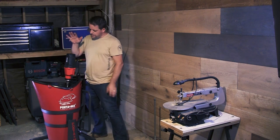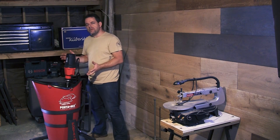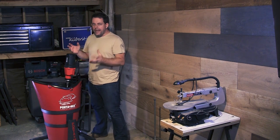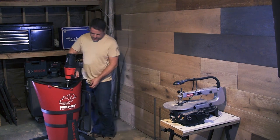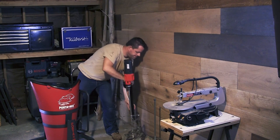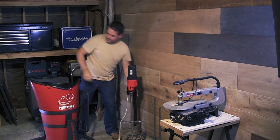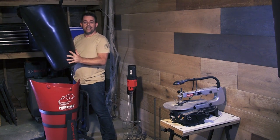One of the points about this system that I really liked is this inner sleeve. So I'm going to remove the motor and the helix so that we can remove the sleeve, but the sleeve really makes the unit practical and it's really going to save a lot of time on the job site. So to remove the engine, we know that's quite easy. So now we've got this in a bucket.